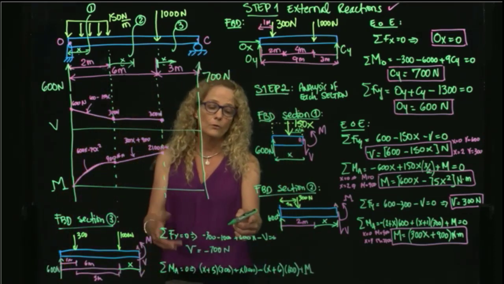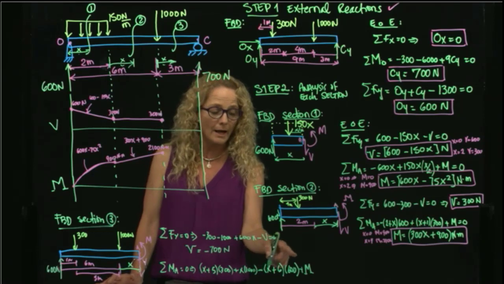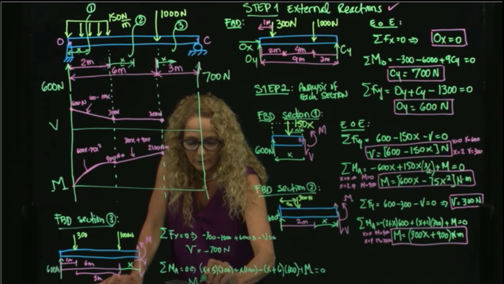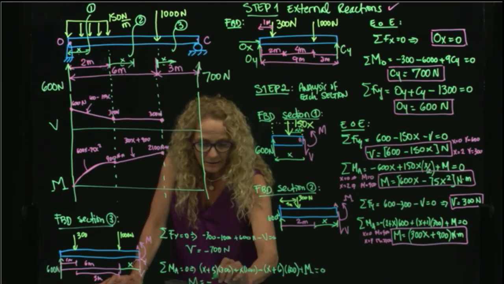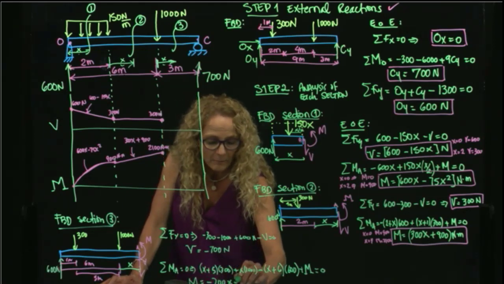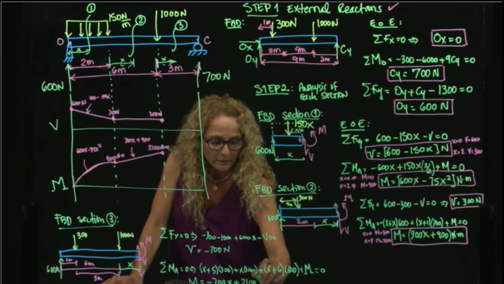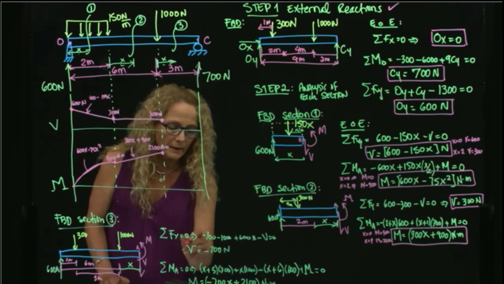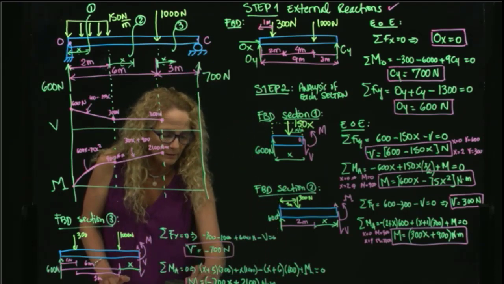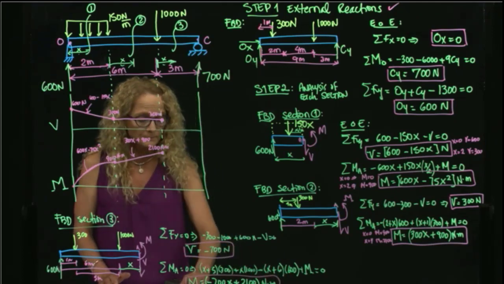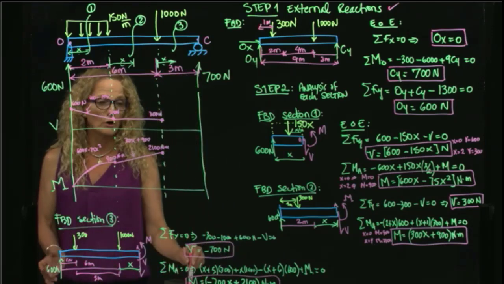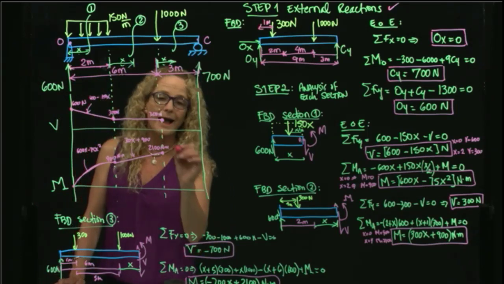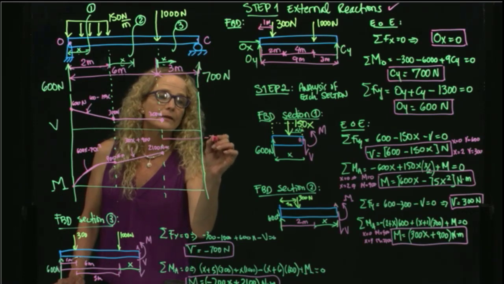So finally, of course, I have to multiply all that and do the algebra and solve for M. And the equation that you get for M is negative 700x plus 2100. Please do the math. It's very easy, right? This is algebraic math. And we get this expression over here and this expression over here. So, as we see, if we draw our system, here we have that for section 3, this has a value of negative 700.